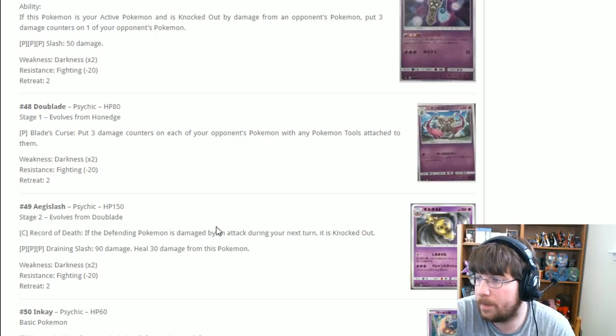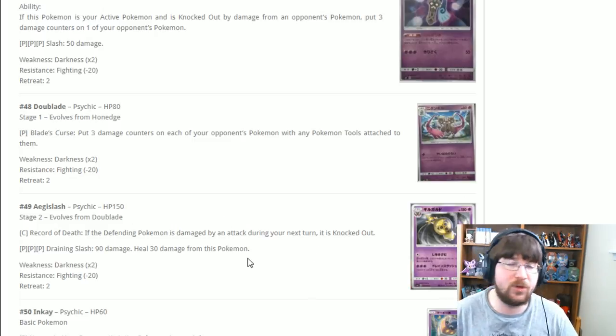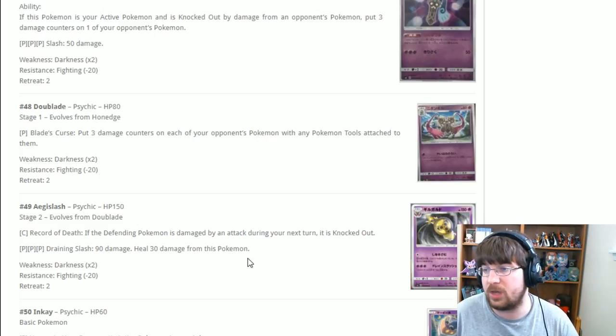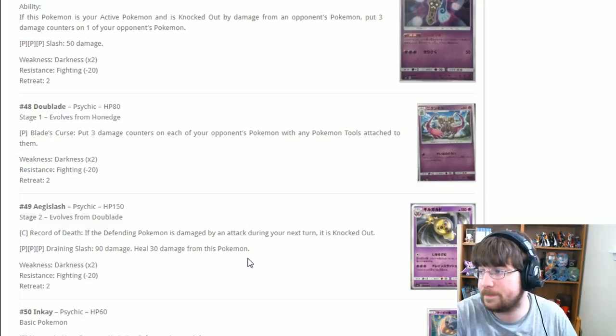And it doesn't specify that it has to be from Aegislash that the attack is being hit. So they'll definitely want to switch out, but they will lose that. Like, if you Guzma, for instance, they will lose out on it, the Record of Death will be gone. So just keep a reminder on that.